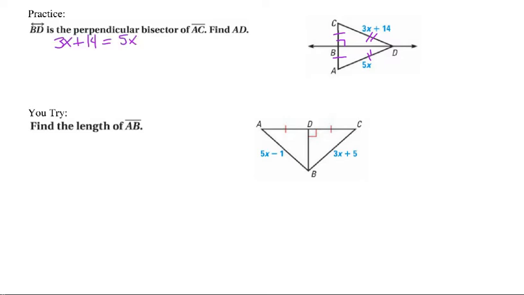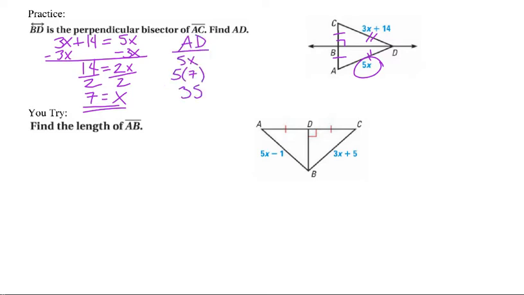We can subtract 3x from both sides. Next, we can divide both sides by 2. A lot of the questions you're going to see, you need to take this number and plug it back in. So in this case, we need to find the length of AD over here, which is our 5x. So we need to take our 5x and put our 7 into the x place. This is how I would organize my work, and then I can say that AD is equal to 35. Remember, AD by itself with nothing above it means it's the distance from A to D, which represents our number.